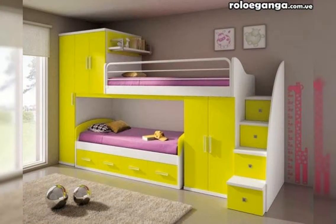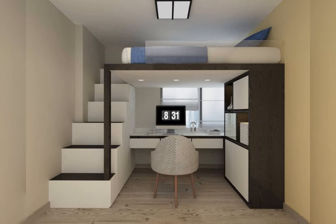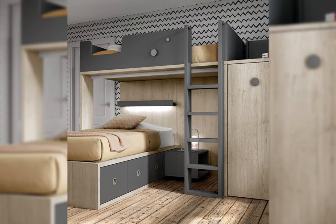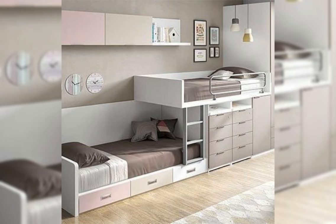Weigh the size of the mattress. If you already have a mattress you love, choosing a new bed frame becomes a bit easier. If you have a full size mattress, you want a double bed frame. If you have a queen size mattress, you want to look at queen sized frames. Make sure you know whether your king sized mattress is a California king or an eastern king, as they're slightly different — a bed frame that fits one may not fit the other. If you're buying your entire bed set from scratch, consider how much room you have for a bed and what bed size makes you feel most comfortable.